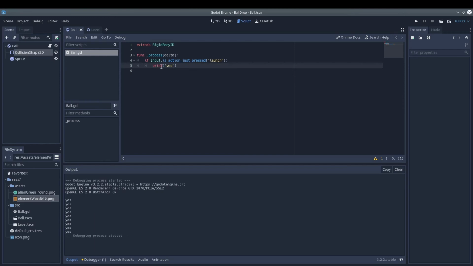Now, instead of printing yes, let's actually apply some physics to this object. Apply impulse is built into the physics engine. We have to tell it in which direction and with how much force we want to apply an impulse. For now, let's just shoot it off to the right. The offset is how far from the origin this force is coming in, but we'll just use the origin for that, which is to say nothing. And the impulse, well, let's just pick a value we hope is good.